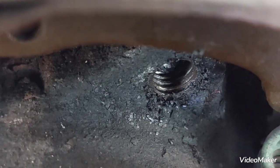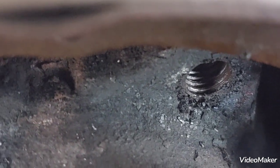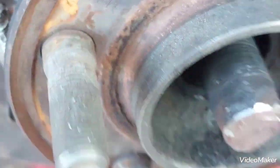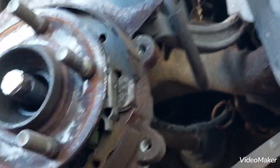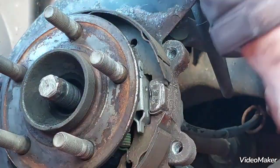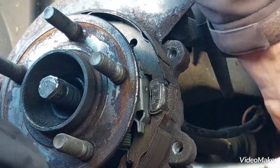Look at that. Let's see if I can get this one out. Good. One more on the bottom. Yes.